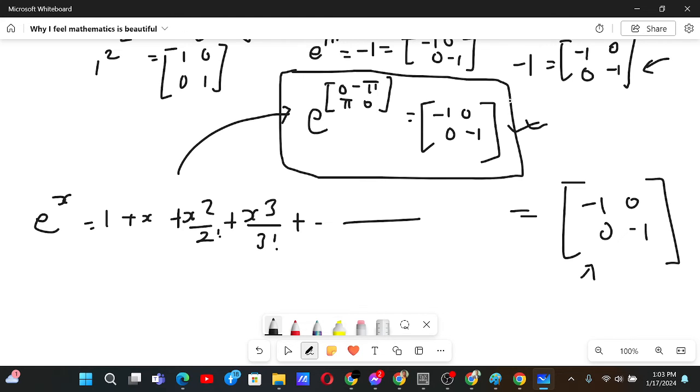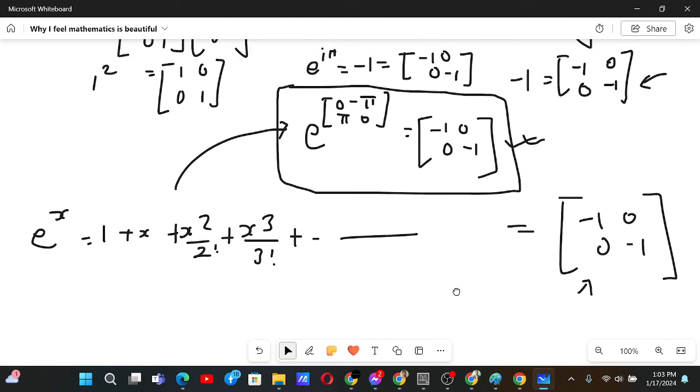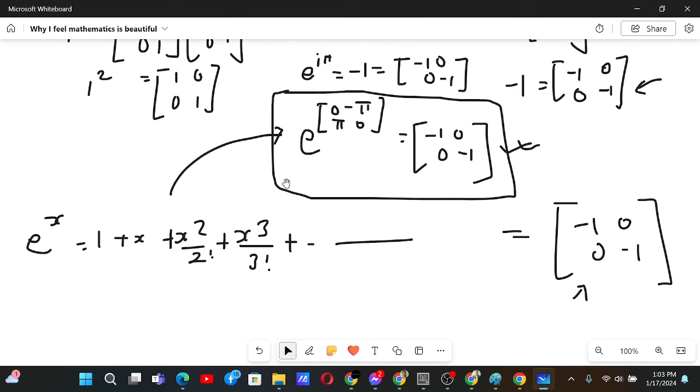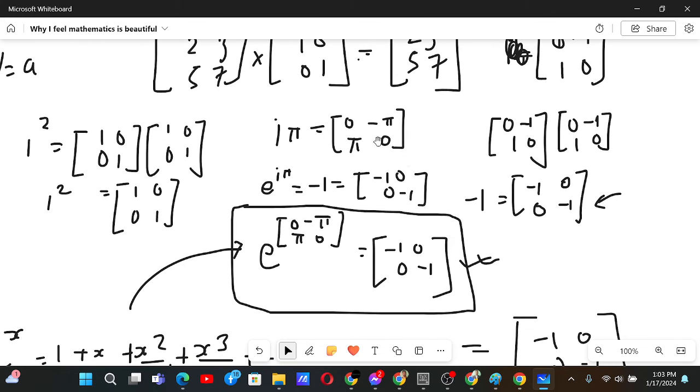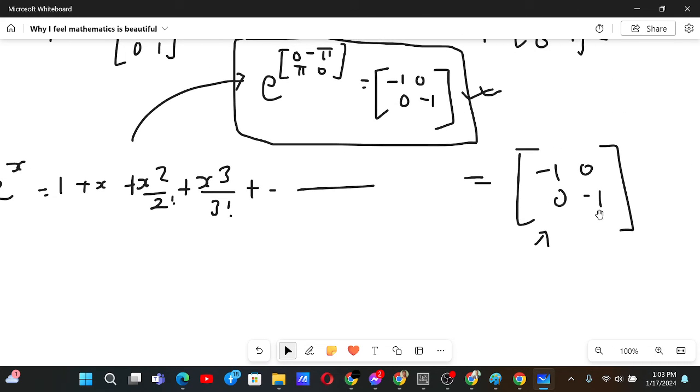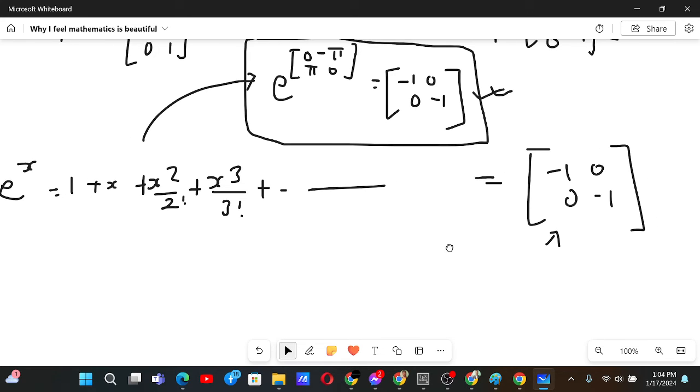So like maths is never wrong. You might get this result in an easier way, but this one is a completely absurd thing where we don't know what this result will be. But through some equivalence and connections, we have found the result. And now when we actually plug in, we get the same value. And that's what makes math beautiful. Any way you go, if it's supposed to be true, it will definitely be true. Doesn't matter what approach you take or what kind of manipulations you make, the correct thing will always be correct no matter how we approach it. And that's the most fascinating thing about maths for me.